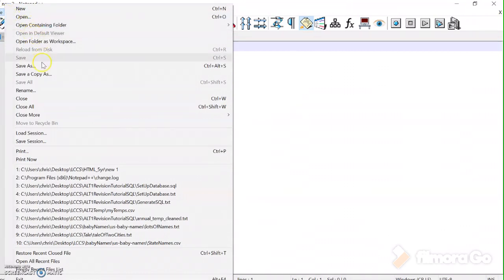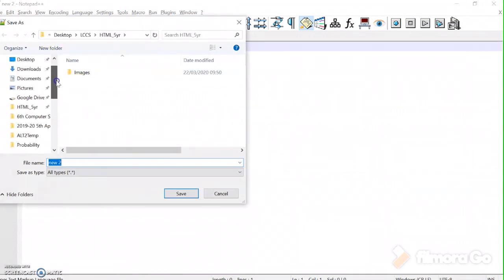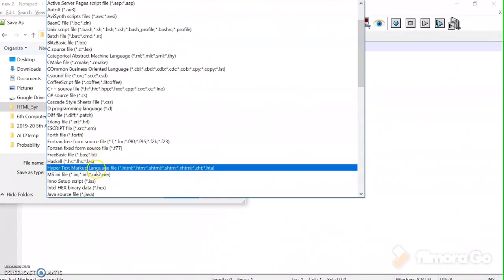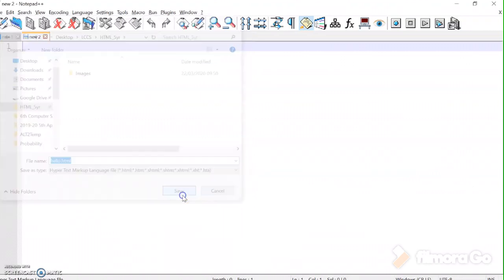So I'm going File and I'm doing Save As. I'm picking a folder which I want to save my work in. So my folder I've set up here. And the file name I want to call it is, let's call it Hello. And the file extension we want is Hypertext Markup Language, or HTML, which is down here. After the hello, I'm just going to type in a .html because I have a lot of different choices here in our saving type. Okay, so I'm going to save that.